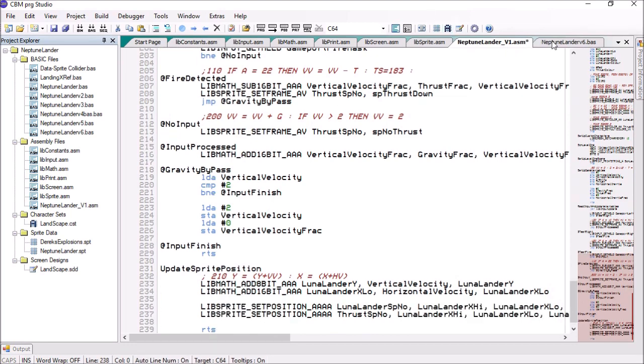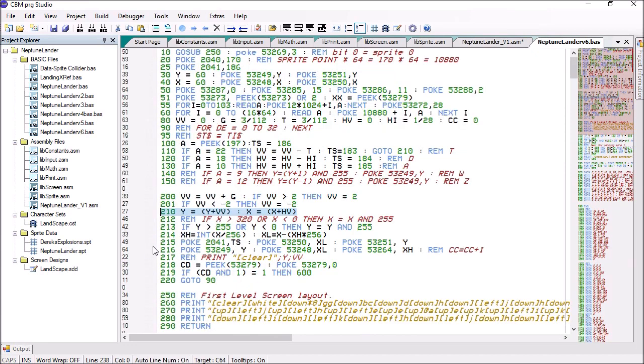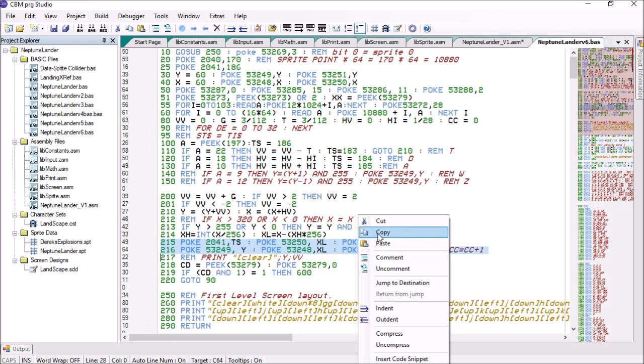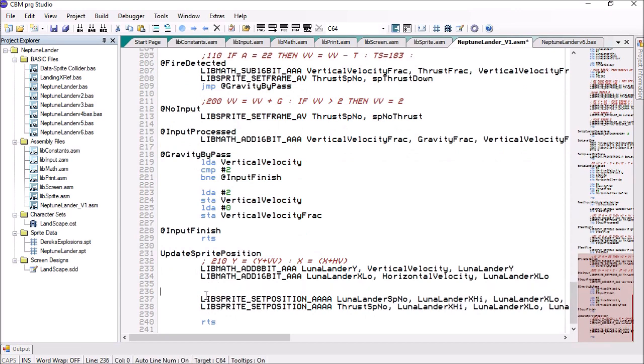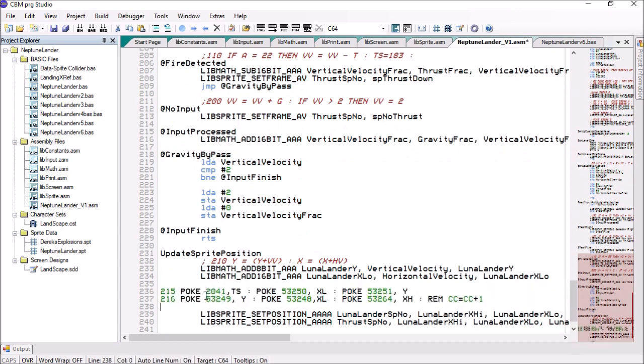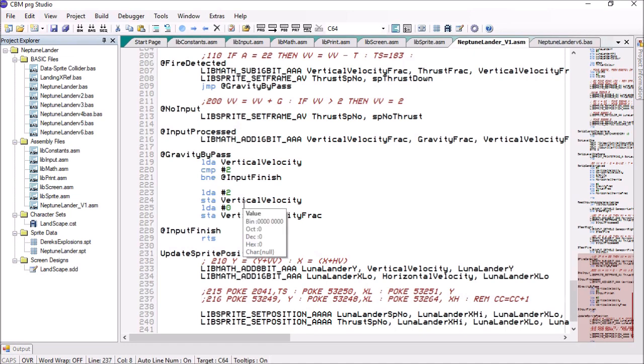Now we've got an equivalent line for that, I think, haven't we? Which is these two.